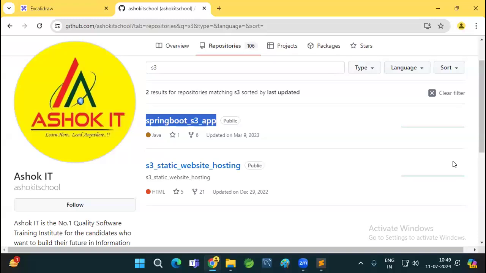Tomorrow when I want to download the resume, where is the resume? The resume is available in my S3. How will I get the resume tomorrow? Go to the database for that person's resume. What is the URL? With that URL, go to S3 and download that. Is it clear? Good, fine.